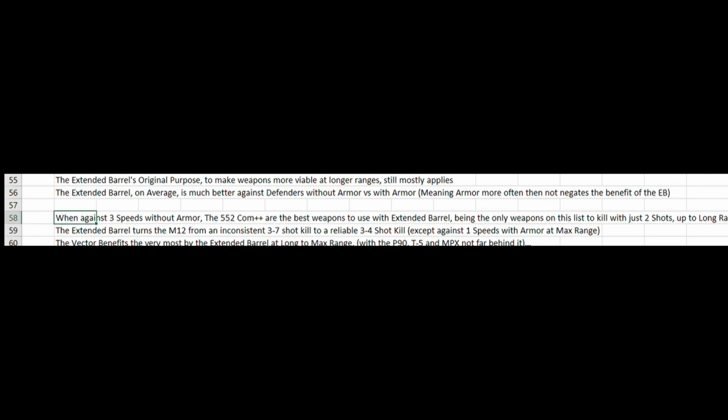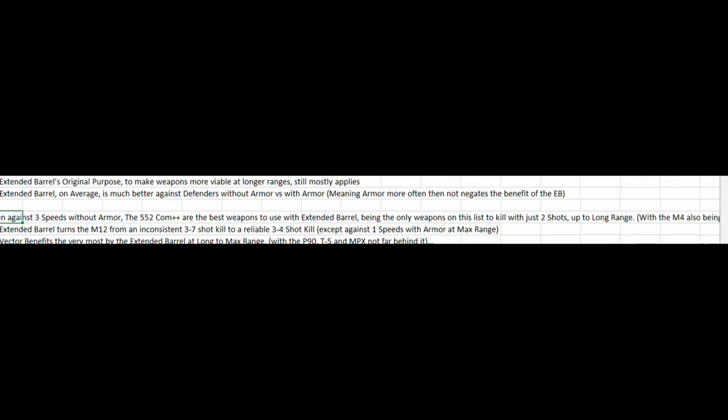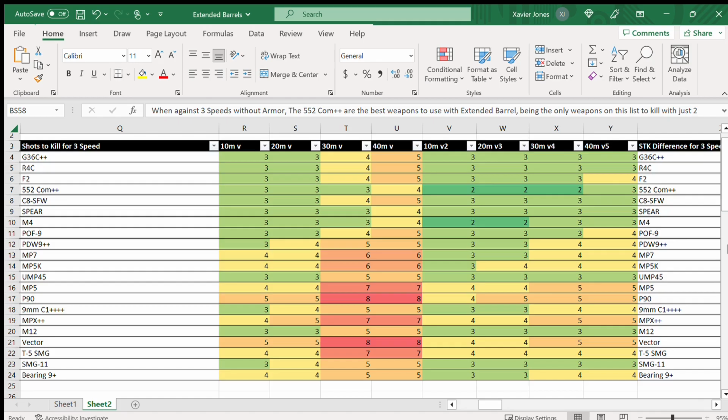When against 3 speeds without armor, the 5.52 Commando, Para 308, and Mark 17 are the best weapons to use with extended barrel, being the only weapons on this list to kill with just 2 shots up to long range, with the M4 also being strong. And that was something I kind of touched on earlier. Look at this, the 5.52 Commando Plus, 2 shots to kill up to 30 meters. The M4, 2 shots to kill up to 20 meters.